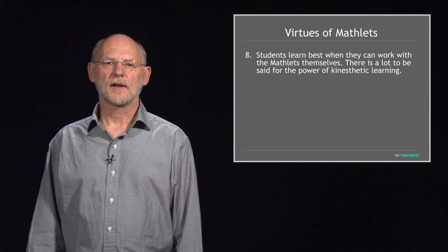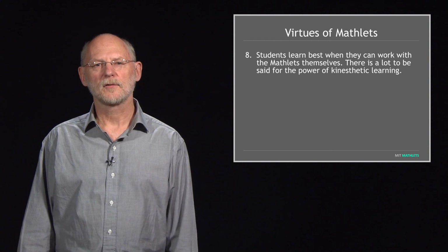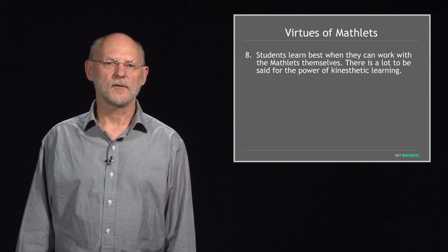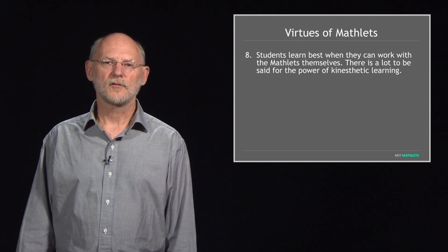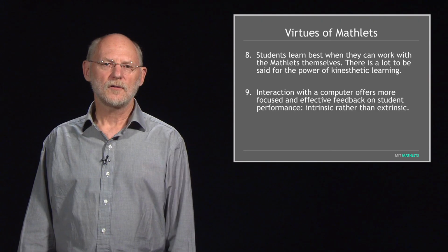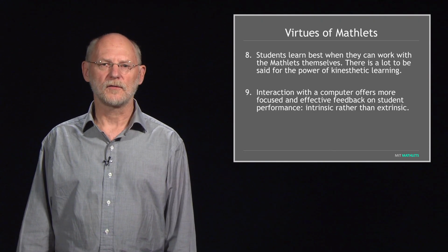Students also find satisfaction in the manipulation of the Mathlets. They find it rewarding to match observations with the results of computation. This feedback is valuable. A distinction has been made between two different types of feedback on student performance. Intrinsic feedback refers directly to the correctness of the student performance. In contrast, extrinsic feedback refers to secondary qualities such as being a good student. Teachers very often resort to extrinsic feedback.